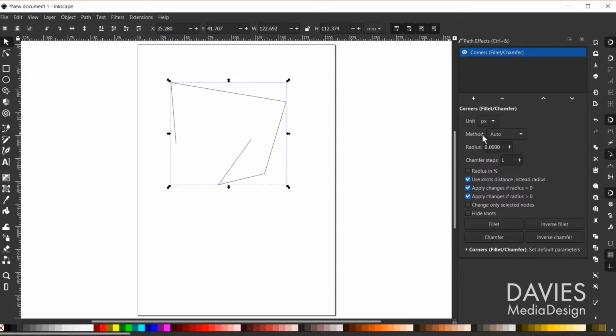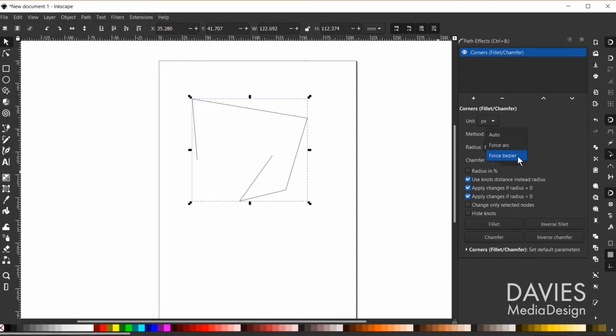And then the method is going to be how the corners are calculated, and really this only plays into effect when you're drawing a rounded corner. So you either have auto, which is going to automatically calculate those corners, or you have force arc. So force arc will draw an arc at your corners, which is usually a more consistent and rounded curve. Force Bezier, on the other hand, will draw a Bezier curve at the corner. Bezier curves typically start with a steeper slope and therefore produce more oblong curves, though the transition from the line segment to the curve itself will be smoother, as Bezier curves tend to ease into transitions, whereas an arc is more focused on it being a more even curve.